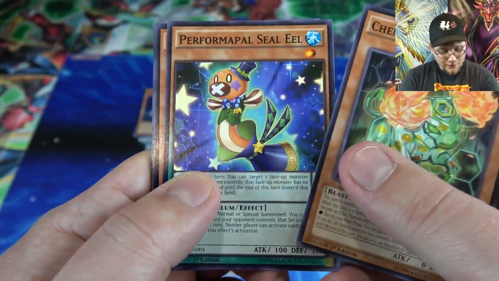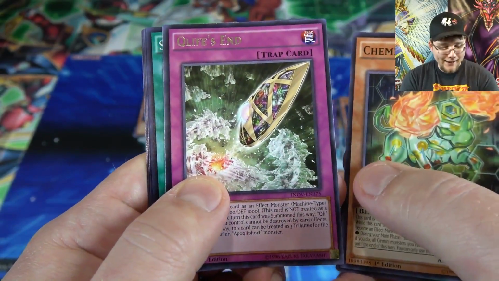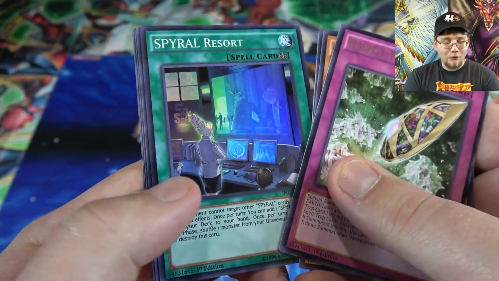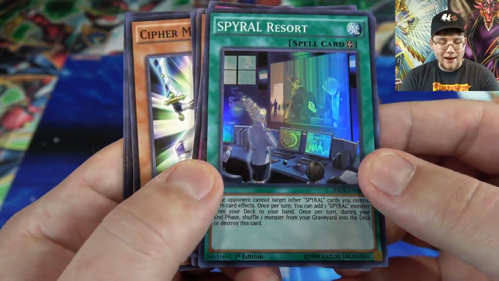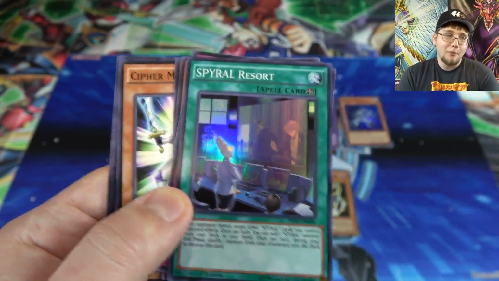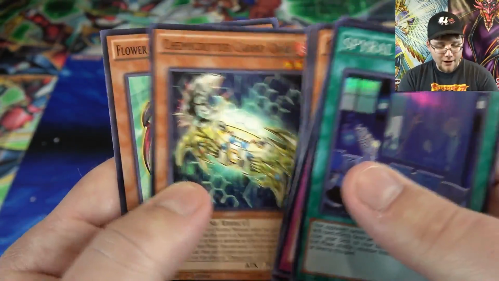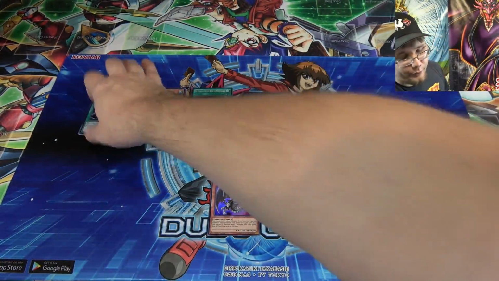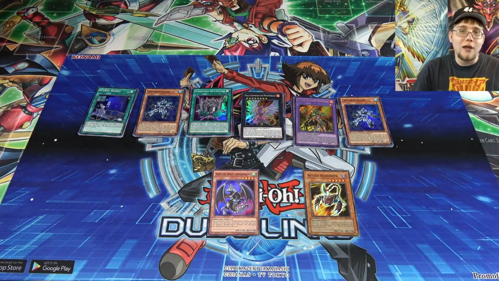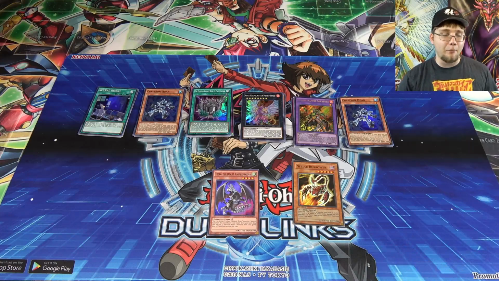Let's see. Kimmy Critters, Form Pal, Crystron Swell. We got Clife's End. And we have Spiral Resort. Actually, pretty good super rare, I guess, though. So, not bad. Not like a crazy expensive one or anything, but obviously a good card. So, there we go. At least we went with a good super rare. And I got a secret rare, my day's been made. And even out of the promo card or the extra holo that you get with these, getting a card from Ancient Sanctuary as a promo card, that is awesome.